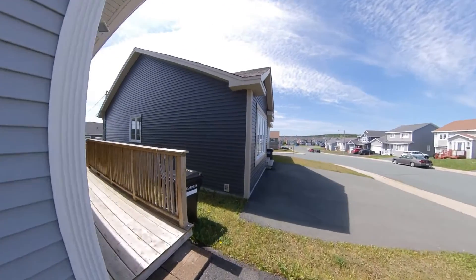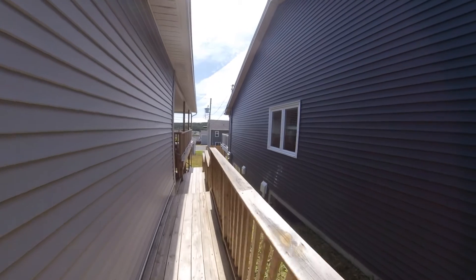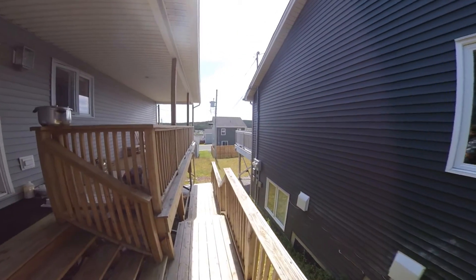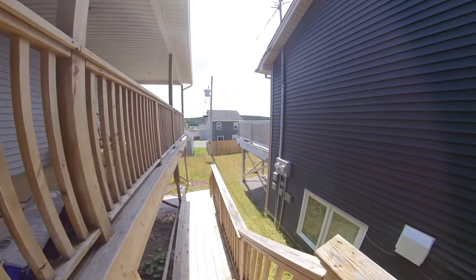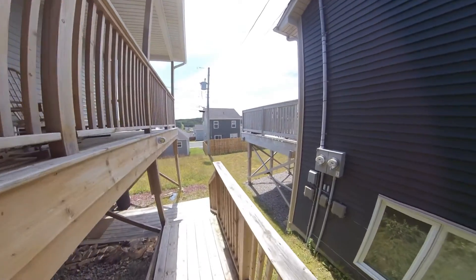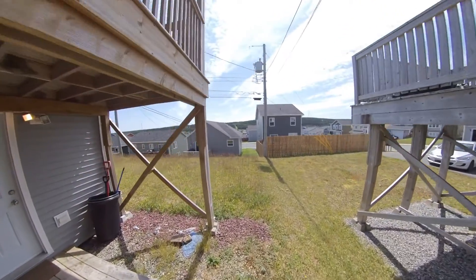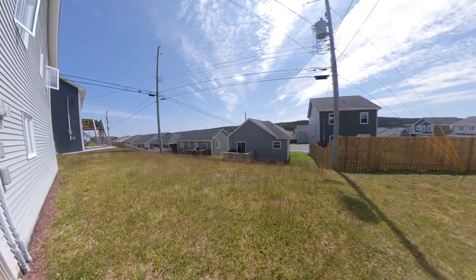The apartment is on the side. Coming down this way, you've got a nice little walkway. You'll notice right here on your left you have a covered patio for the main unit, which is quite nice — especially when it's raining or snowing. You can stay out of the elements and still barbecue and stuff. Coming down this way, I'll show you the rear yard first — a little overgrown right now, but not a bad spot.